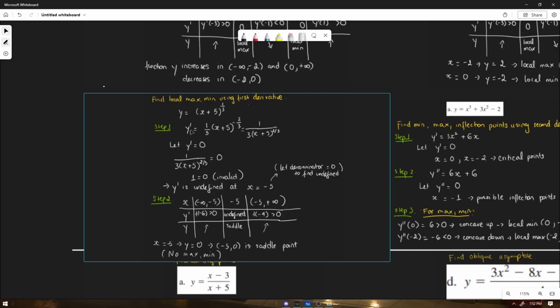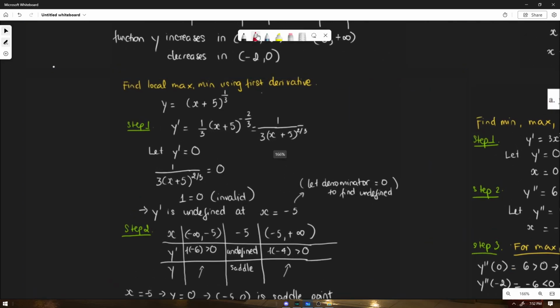Alright, so we have another equation, a completely new one, with a fraction power. So we're just going to y prime it very quickly, get through this quick. So as we all know, the power goes down for the x. This is x plus 5. If you did not know, if you have a power here, it's still the exact same thing. It goes down, and then power minus 1. So that's a quick brief. But we turn it into a fraction, because when x is to the power -1, it becomes 1 over x very quickly. Alright, so you get the idea.